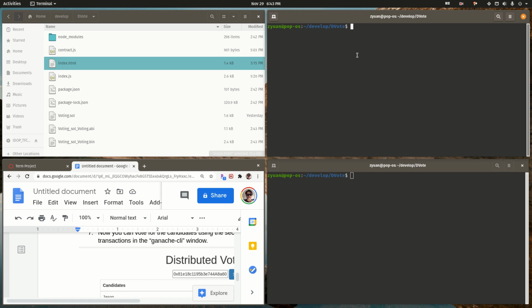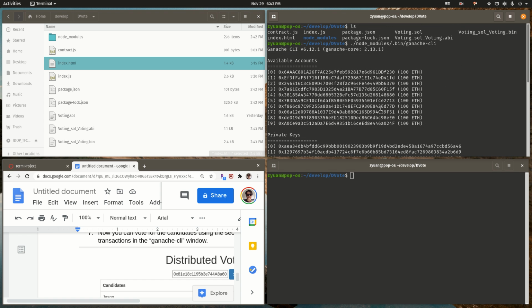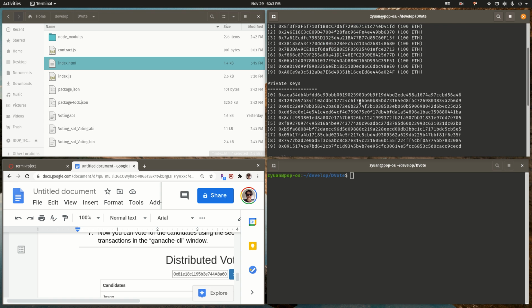Firstly, we run the Ganache CLI, and you can see that we have some local accounts.